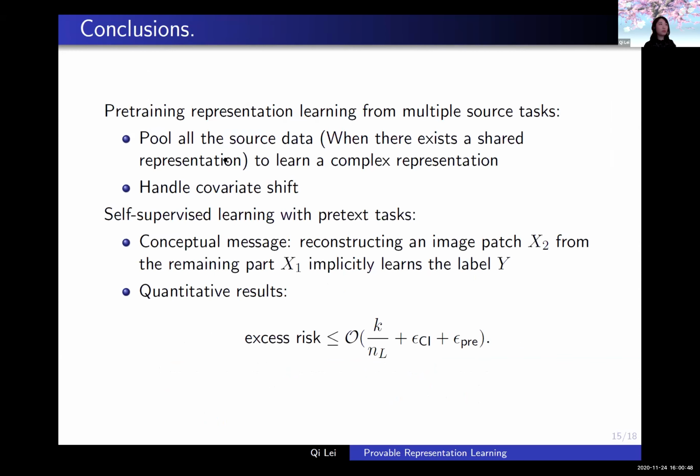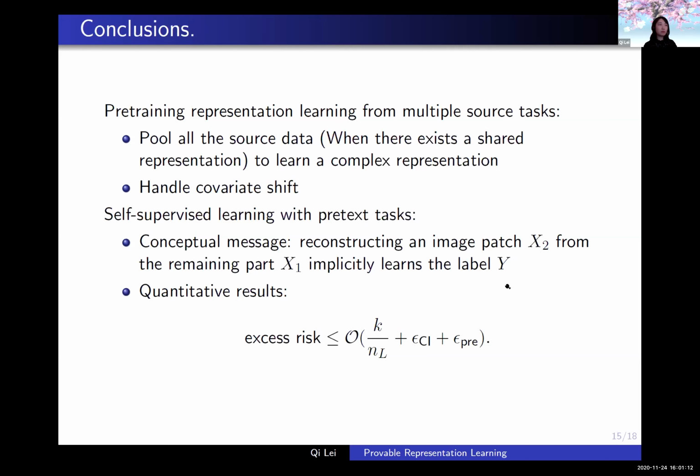We can pool the source data to learn a complex representation, and we can handle covariate shift. I did not mention it specifically, but we do. And with self-supervised learning with pretext task, the conceptual message is that under approximate conditional independence, reconstructing an image patch x2 from the remaining part will implicitly learn the label y.